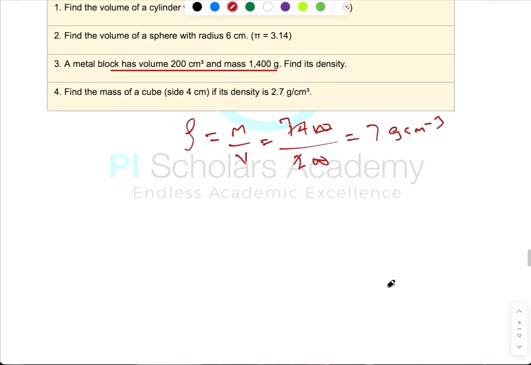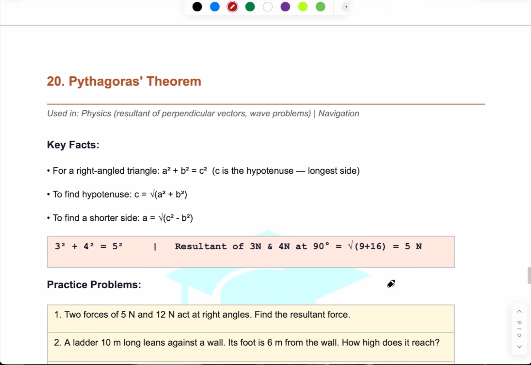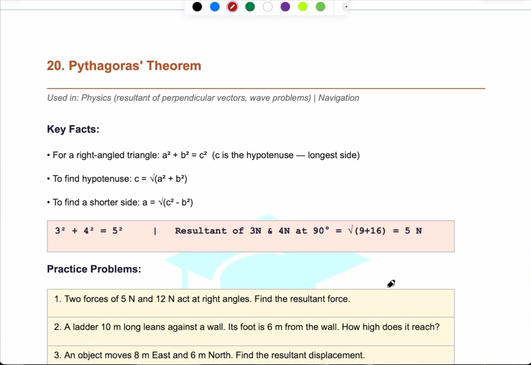Now, let's move on to Pythagoras Theorem. What is Pythagoras Theorem? Pythagoras Theorem is simply what most of us are familiar with. C is the hypotenuse, which is the longest side, and A and B can be anything. But one of the mistakes that most people make when applying Pythagoras Theorem is that they don't know how to identify which one is the opposite or which one is the adjacent. Let me show you something now. If the angle here is theta and this is the right angle, of course, this is the hypotenuse, our side C.